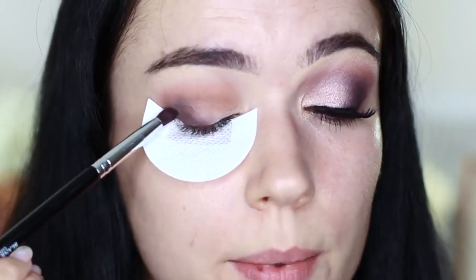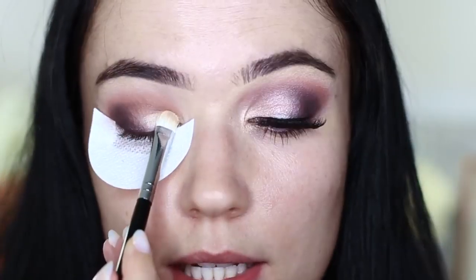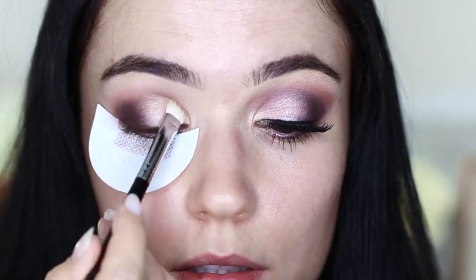You might need to go back in and tap a little extra wherever you need it. There's nothing on this brush - I didn't pick up any dark shadow - this is just for blending what's already on the eyes, so I can bring it into the crease and inner corner. Next, I'm going to take a setting spray and a flat brush and just spritz it - don't get it on the lens. Take the highlighter shade and tap it across the inner part of the eye, really softly, right up to the crease. Where it meets the dark shade, stop about halfway short - don't go over the top. The dampness of the brush will make it stick a little more.